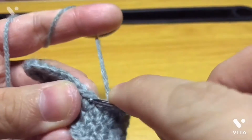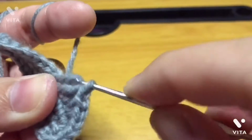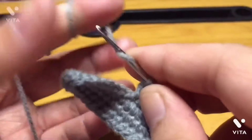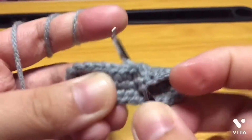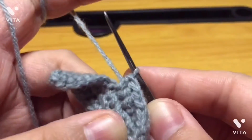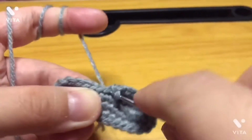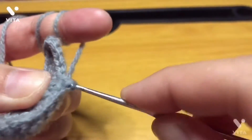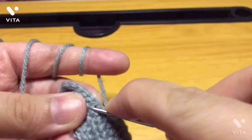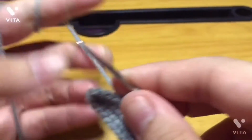So I did a few full-on double stitches. It's up to you how big you're making this roller skate, so that the size of it depends on the sole, of course, or the plate, whatever you choose to call it. Now I'm pretty happy with this, so that's enough. Double stitches, let's do a half double, transition to single, and carry on single stitching from there. Just continue. Now it already looks like a footprint, so I'm just going to go all around and around, do more rows or rounds until it's big enough for me.